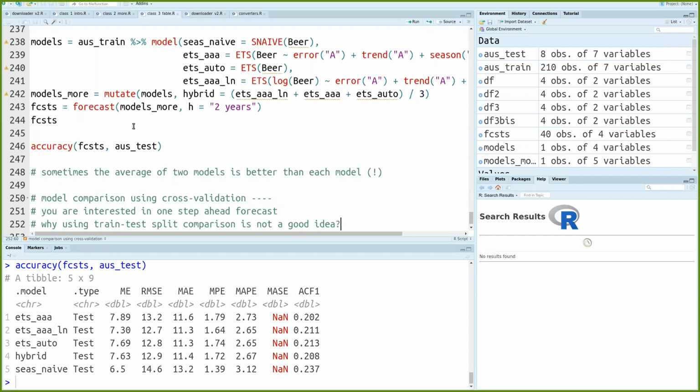What I actually said is that this train test split is useless because the test split will contain only one last observation. And why is it bad to contain one last observation? What's the problem?